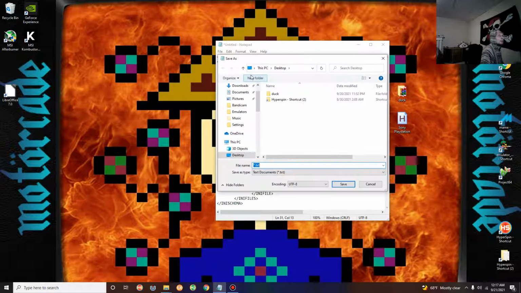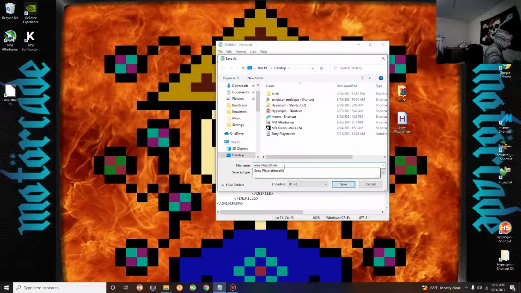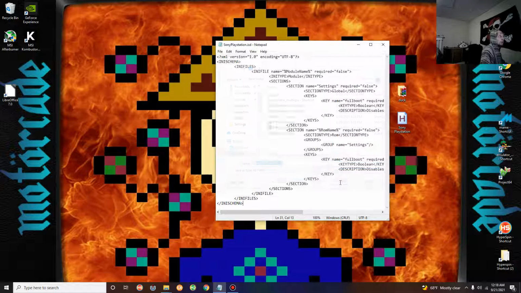File, Save As, Sony PlayStation. And you're going to go save file type, all files. You're going to do Sony PlayStation .isd. And you may want to actually have no spaces in the file name. So go ahead and save that new file.